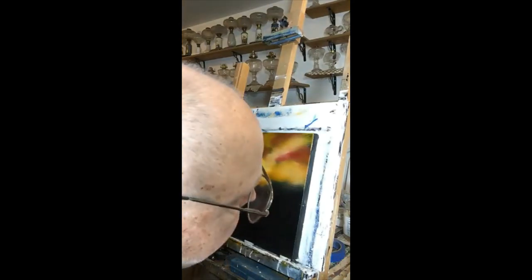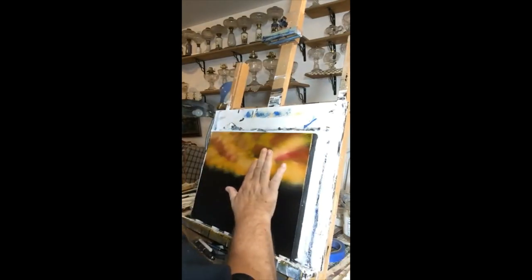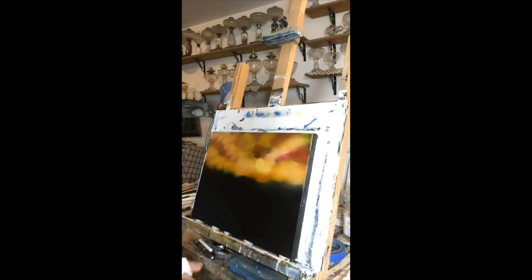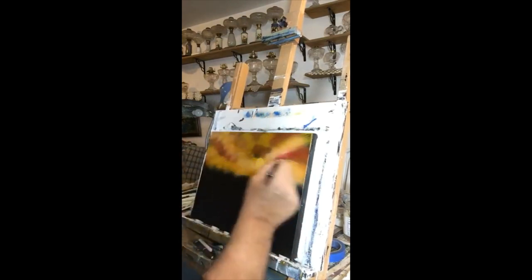I'm going to pull out some titanium white. Let's get a little bit going on my finger here on my palette, and then bring it back. There we go. I don't know if it's going to be great, but it's going to be different. All right, let's blend that out a little bit. Hey, Sonny. Hi, Elizabeth. I guess we'll just blend this out a little bit.